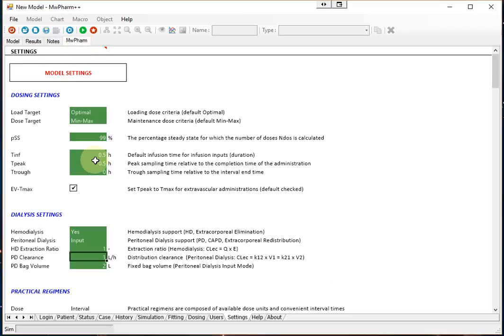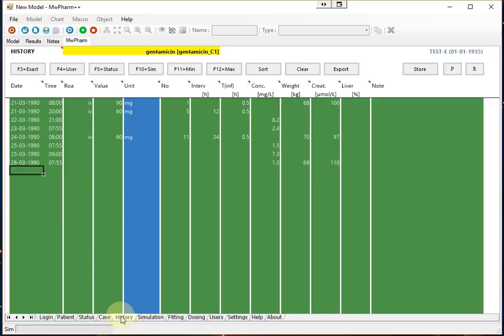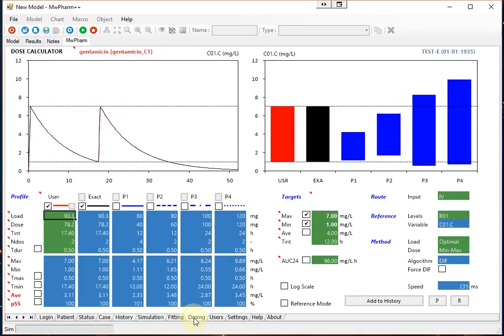Now if I go to my history screen and look here at the route of administration, I can select IV, IM, PD, and HD, so peritoneal dialysis. What I can also do is go to dosing, and now I will select here PD.